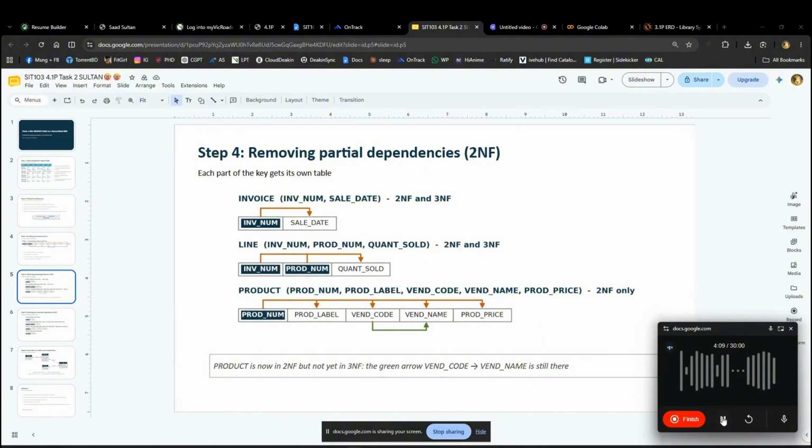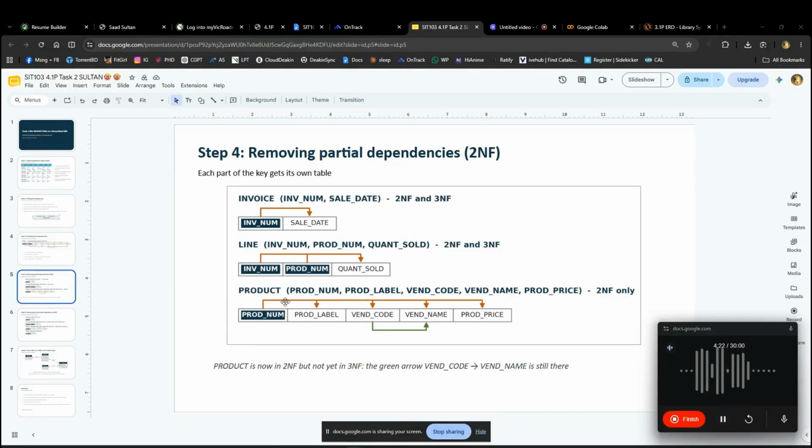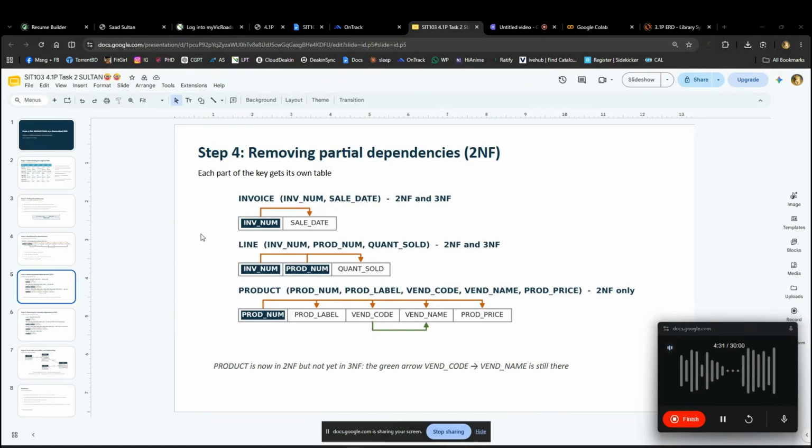The product details went into a product table with the product number, and the quantity sold stayed with the full key. And the table was called line. The invoice number and product number stay in line as foreign keys, so nothing gets lost. The invoice and the line are finished now, but the product still has vendor name inside it, so this is only in 2NF.